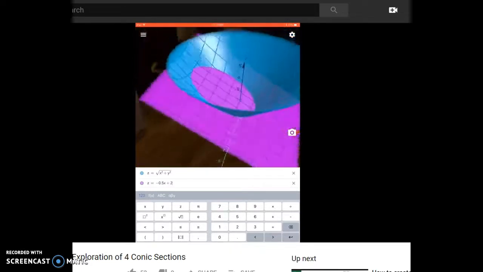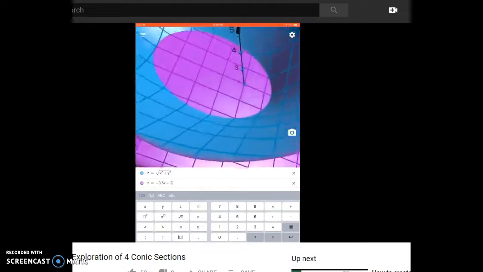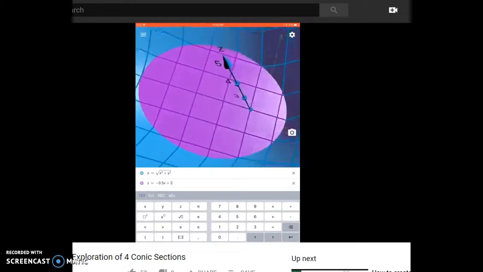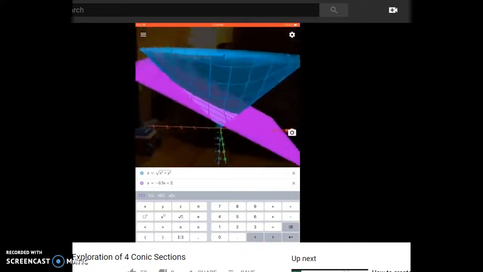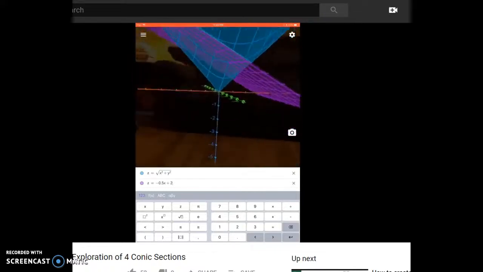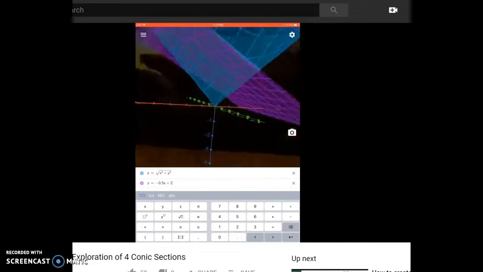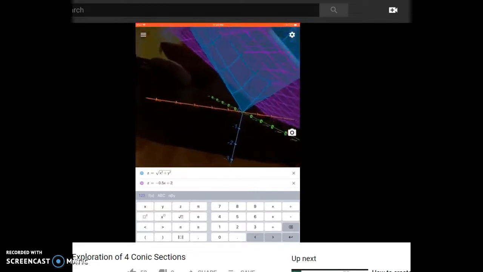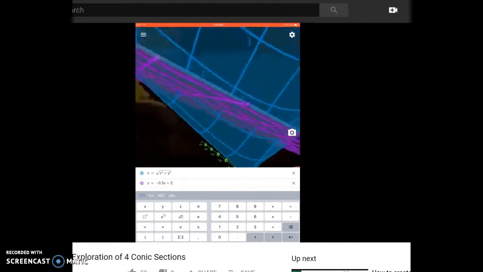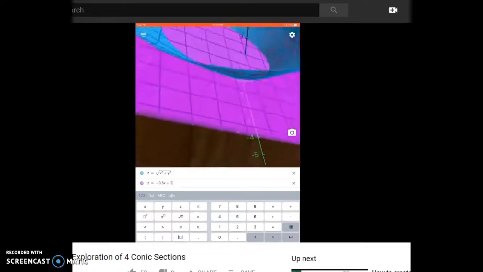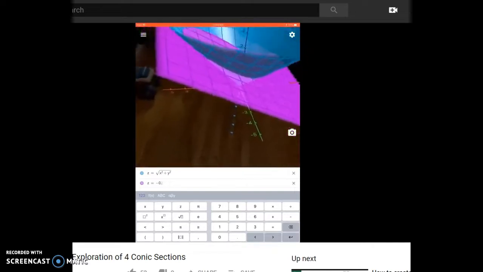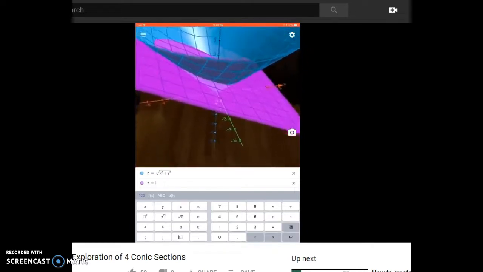So this is a shape that's sort of like a circle, but not quite, because it looks like it's a little bit wider than it is long, or a little bit longer than it's wide. You can see how it's cutting it differently this time. And that shape we're going to give the name of an ellipse. Some people like to call that an oval, but we're going to call this an ellipse.